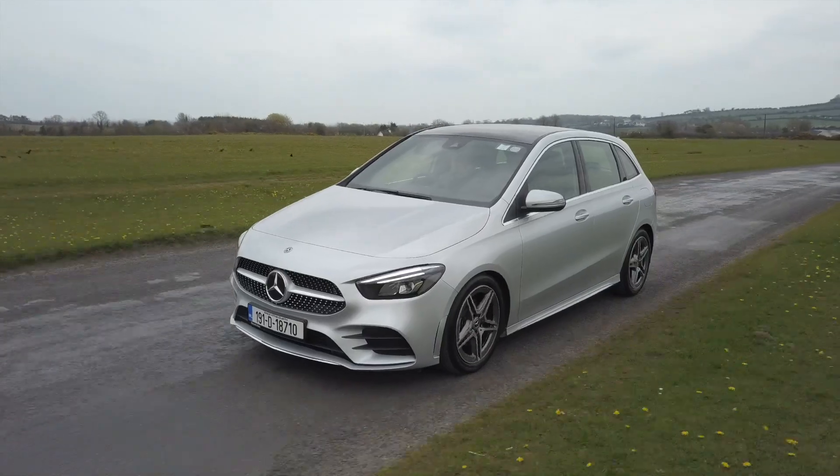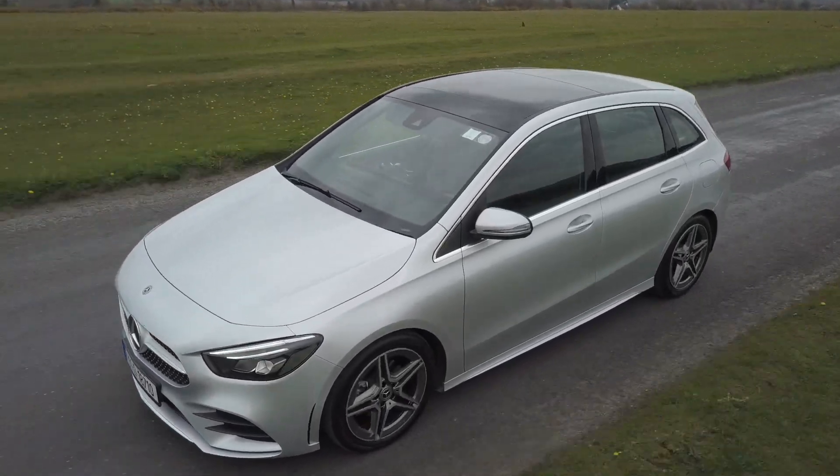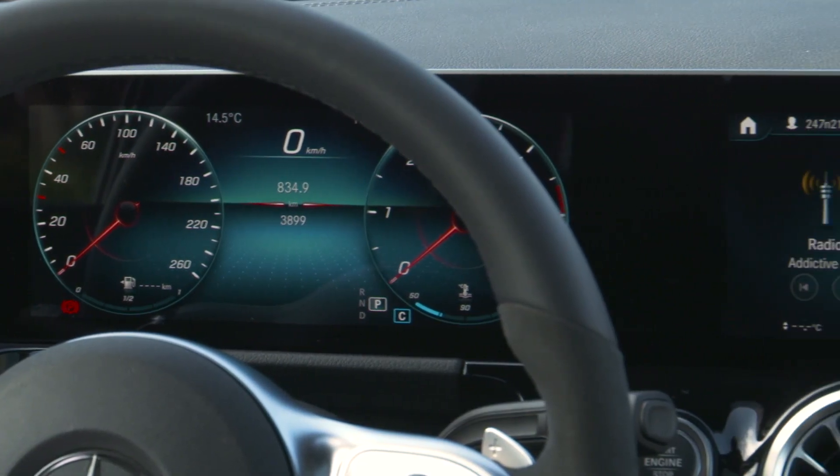The media interface is beautiful to look at and very easy to use — it's a touch screen and a touchpad so it's pretty straightforward. The main controls you adjust a lot are the heating controls, and that's really straightforward to use. The sound system is brilliant. The Bluetooth response when talking to someone is extraordinary — it sounds like they're sitting right beside you, very clear. The new stalks behind the steering wheel still do windscreen wipers and indicators on the left and gears on the right, but the stalks themselves have become a little thinner and cheaper-feeling.